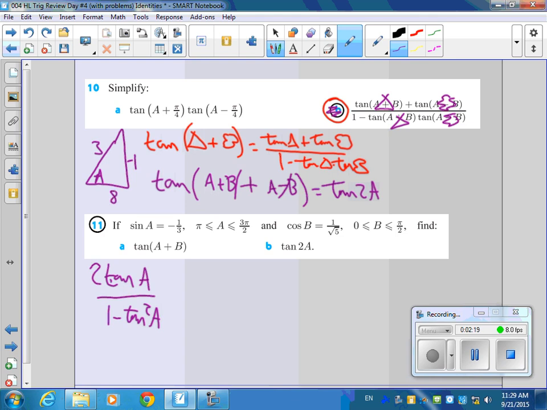Now it looks like we're in quadrant 3, so they're both negative. So what's the tangent of A going to be from my triangle? Negative 1 over negative square root of 8. Is that all right? 1 over square root of 8. So then you just plug that in. 2 times 1 over the square root of 8 over 1 minus 1 over the square root of 8 squared is 1 eighth.